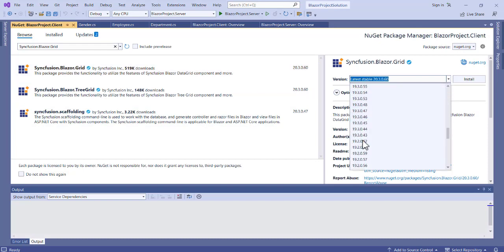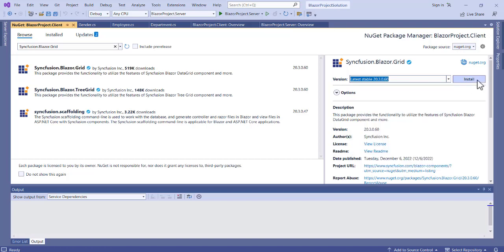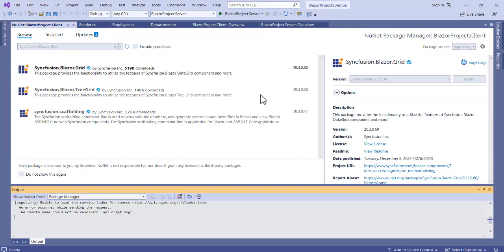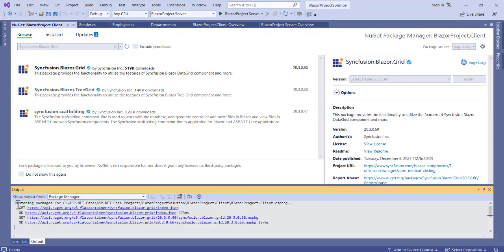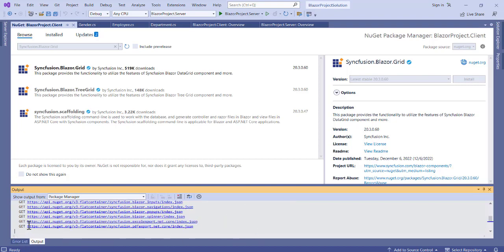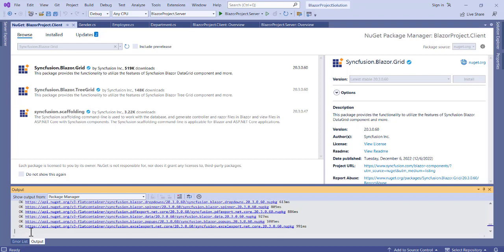So you can see we have it over here, and this is what we're going to do. So we have the latest version here, so let's click on install. So we wait for this to be installed, click on that, then we wait while the application gets installed to our project. So you can see it is installing over here, so we wait for it to finish, then we move on with that. So let's wait.